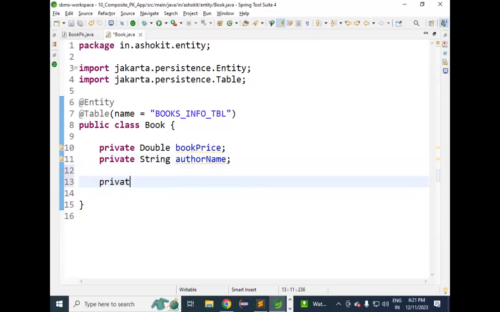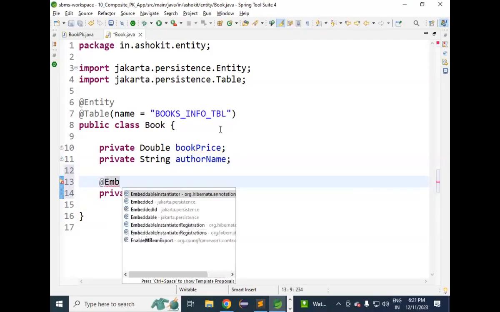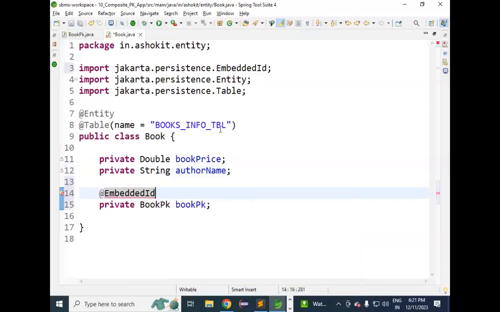Now specify the class which contains our primary keys, BookPK. This is the class which contains all the primary key columns. To refer to all the primary key columns available in the other class, we are going to use @EmbeddedId. @EmbeddedId represents the class which has the primary key values.